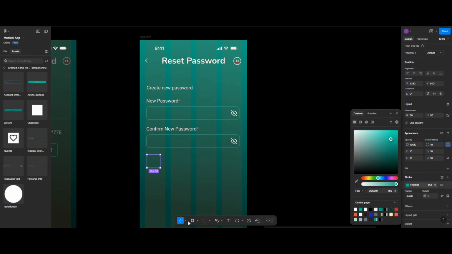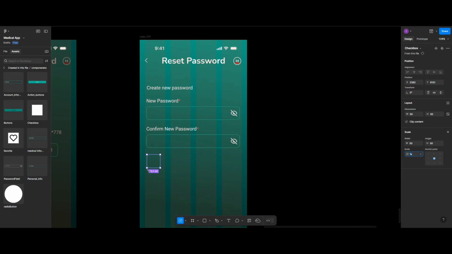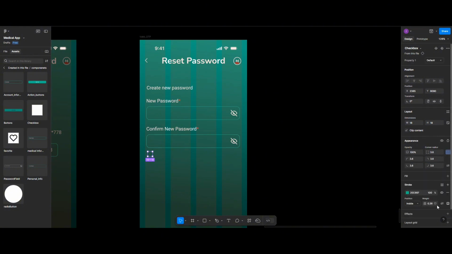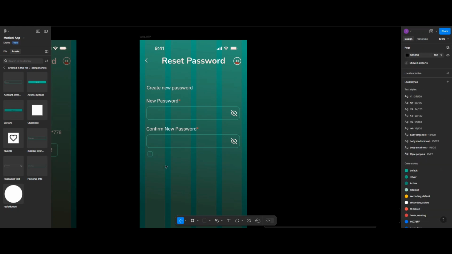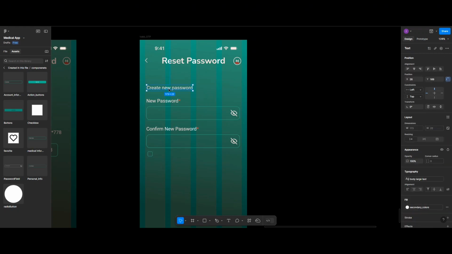Okay, then we take our scale tool and reduce it and just keep it like that. So you can increase the thickness of the stroke to 1. Let's see. All right, that's perfect. So let's duplicate this text here, bring it here, and just change it to remember password.